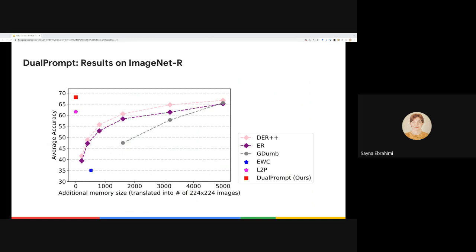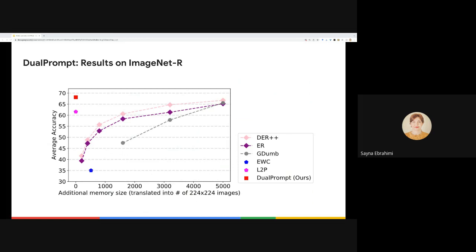All right, now we can look at a few results from ImageNet-R. As we can see, DualPrompt is able to achieve better performance among all these baselines by using a very, very small, basically negligible, additional memory compared to all these rehearsal-based methods.